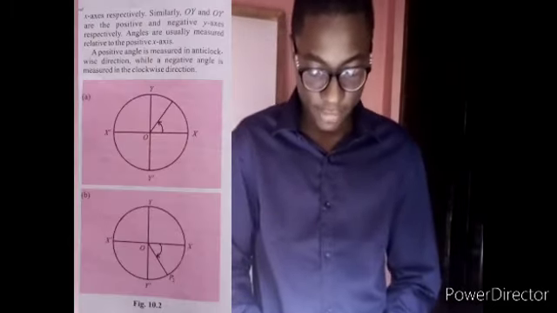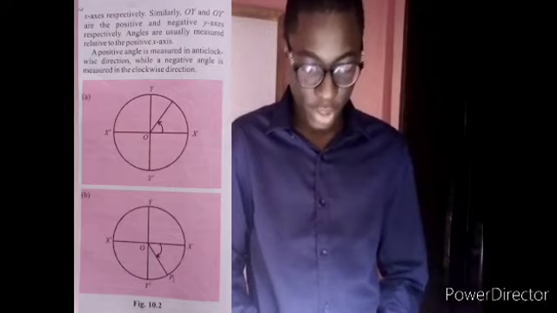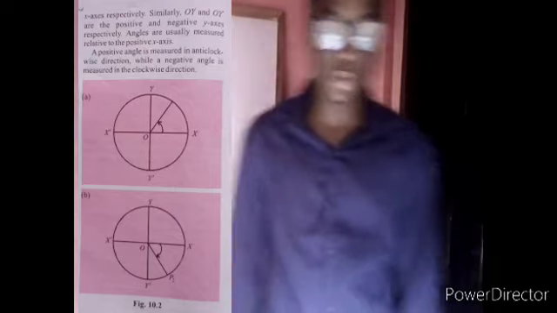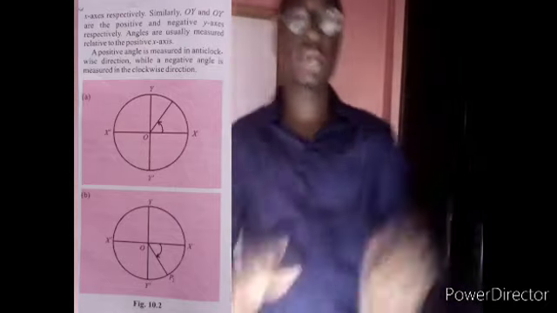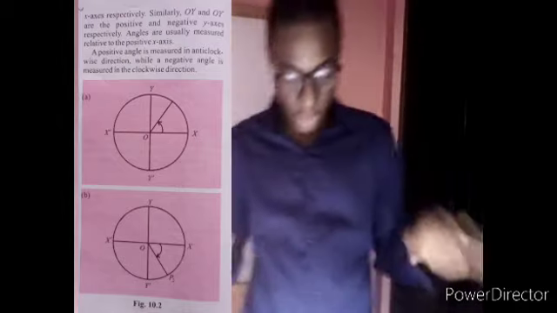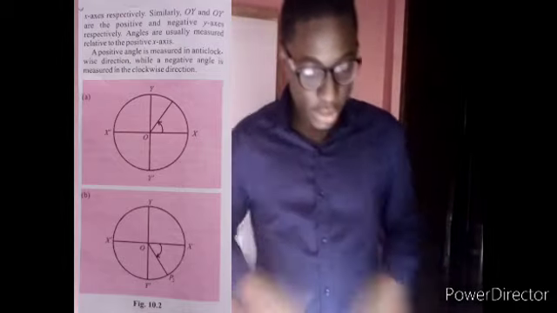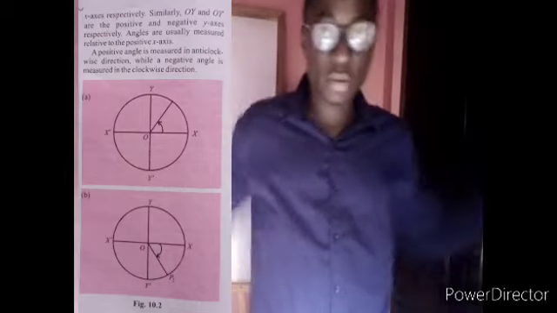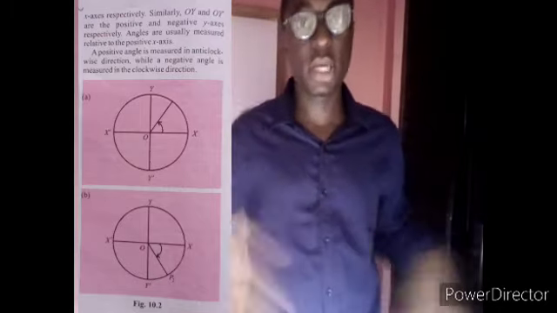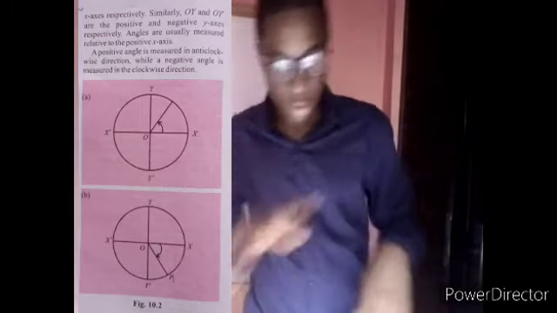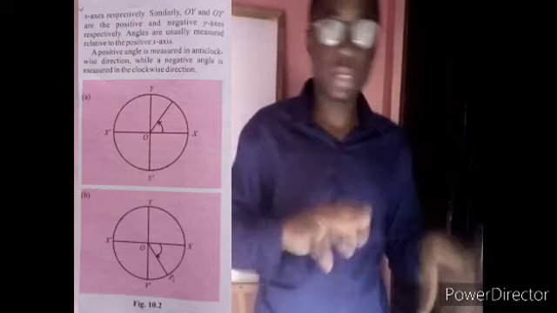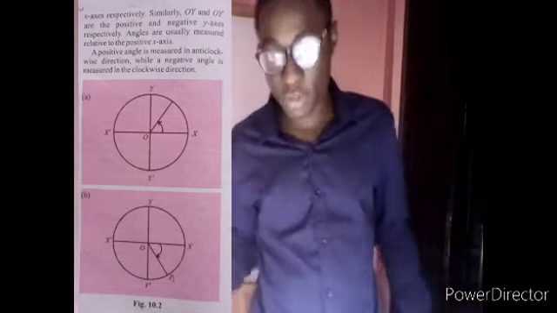So basically we have the quadrants and angles. So let's talk about the quadrants and angles. So when we talk about the quadrants and angles, they are basically the fact that these angles don't exist on their own. They have their quadrants. So each of the angles exists on a particular quadrant on its own. We also have the circle. So this circle, when you divide into four parts, you have the first quadrant, you have the second quadrant, the third quadrant, and the last quadrant, which is the fourth quadrant.